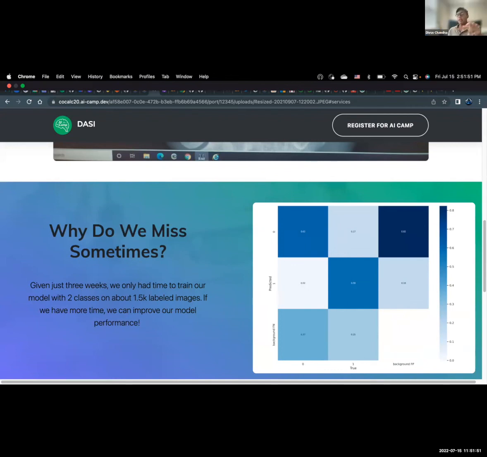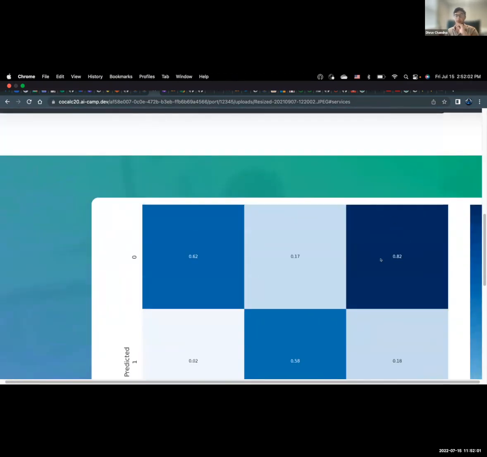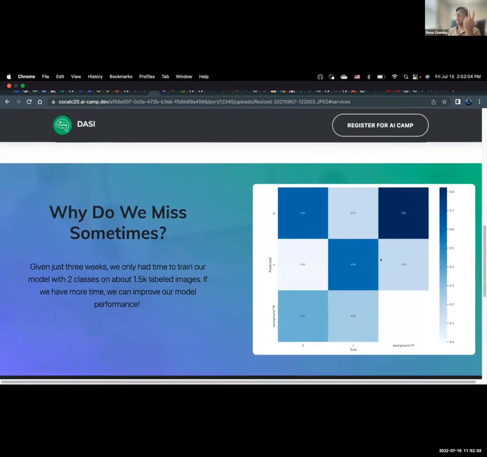Also, if you look at the confusion matrix, we see in the background false negative, false positive. The model gets confused with that pretty often, right? 82 over here. So we need to add more background images of healthy, normal bone structures, so that it knows that this is an image with a fracture and that this is a normal one, so it can be able to differentiate between the two.